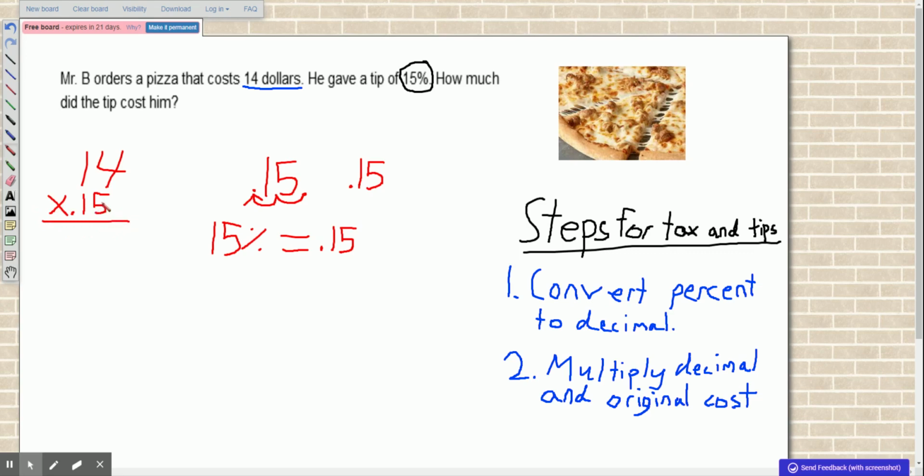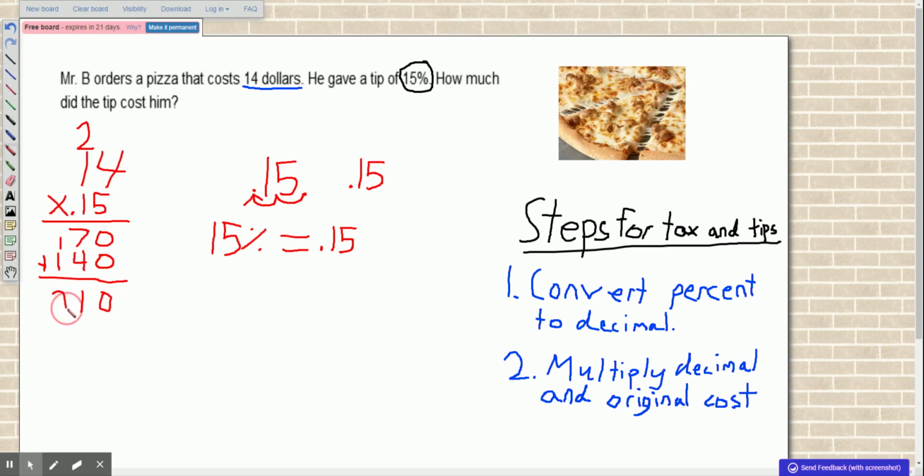Walking through the multiplication, we have 5 times 4 would be 20. 5 times 1 is 5, plus 2 is 7. And we're moving to our next place value, so we skip our ones place here. Now we have 1 times 4 would be 4. 1 times 1 is 1. And we add that together. This will give us 0, 11.